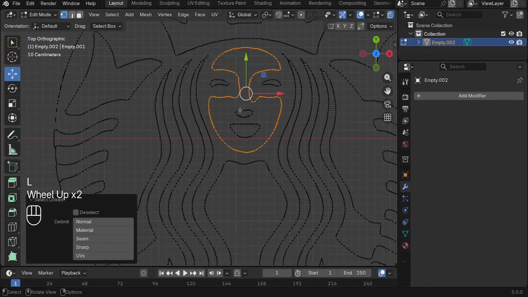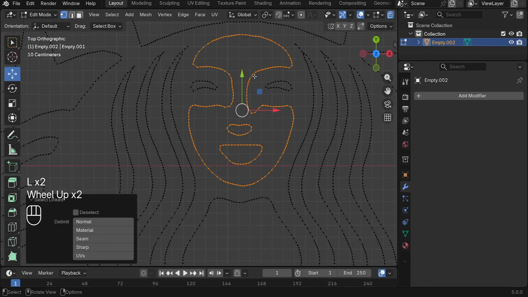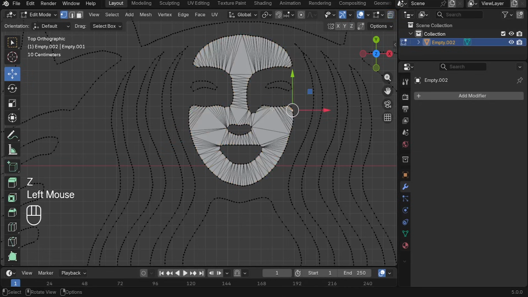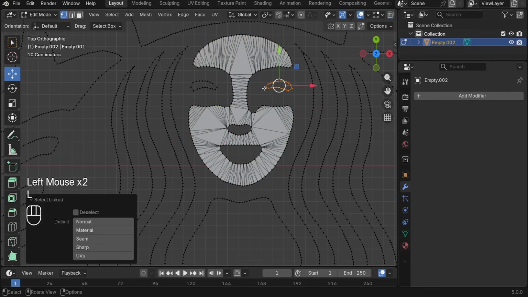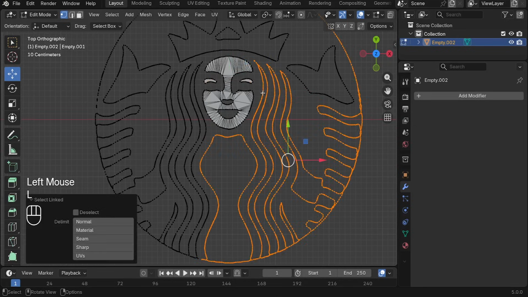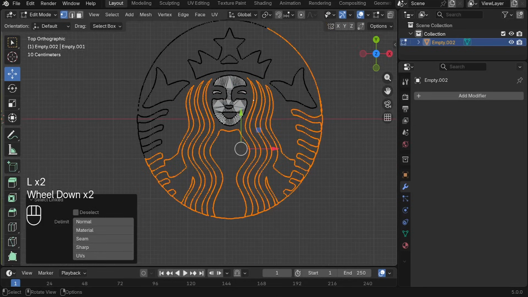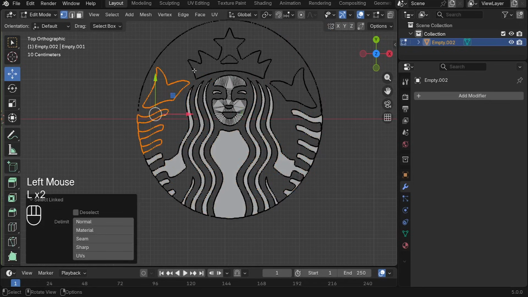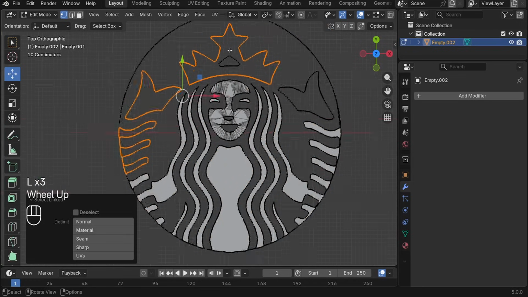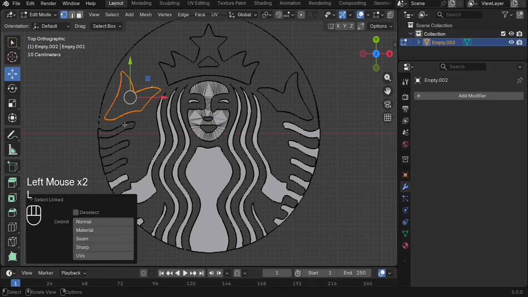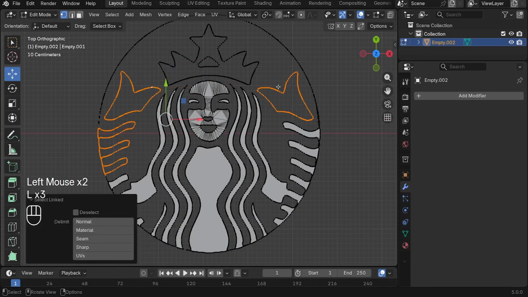So let me just select, for example, here the face. You can select this part and we can try Alt F like this. Let me just switch to the solid so that you can see it. For the eyes here, we can just press L to fill them, press F. Also, I'd like to select all these, the entire shape, press F to fill it. Same thing here. But actually this one has a gap at the middle. We don't need to use it. Let me just press L here, press F.